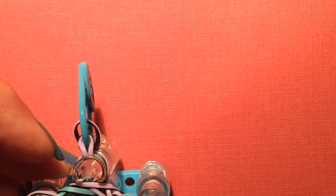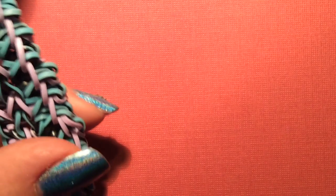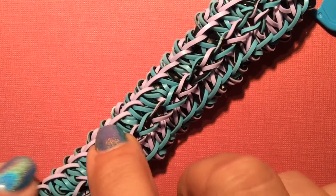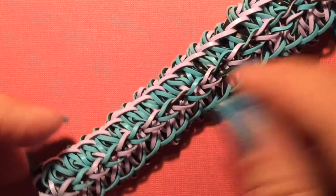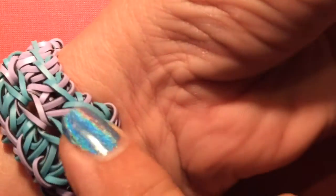I'll finish taking this off. I'm very happy with this — my granddaughter is going to love it. It turned out super, super cute. Look at this — isn't that cute with the different colors on both sides? I suppose you could have done the same colors, but I just thought it was cute with the different colors and the different colors at the center. I've straightened the ones on the bottom already. You can pull the bracelet a little less than an inch wide. This of course is not going to fit me — I only went one and a half looms.